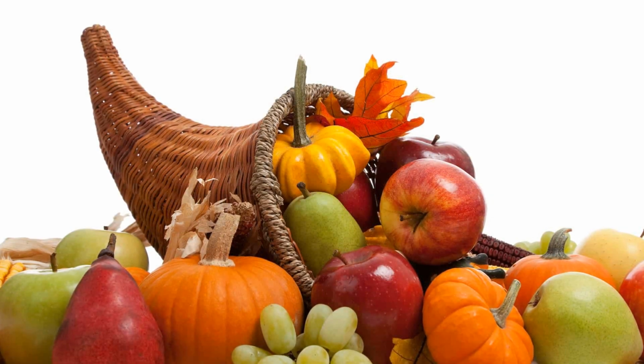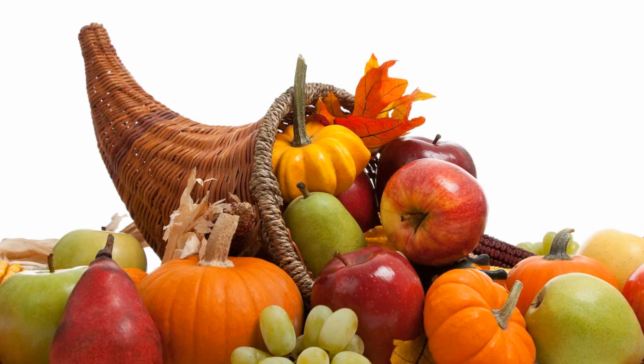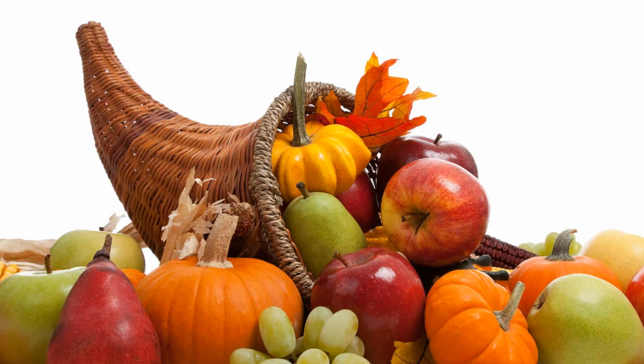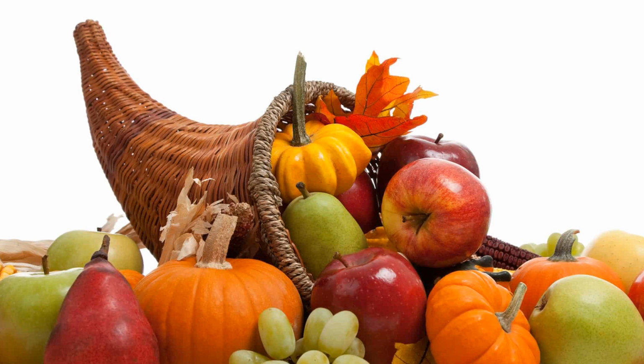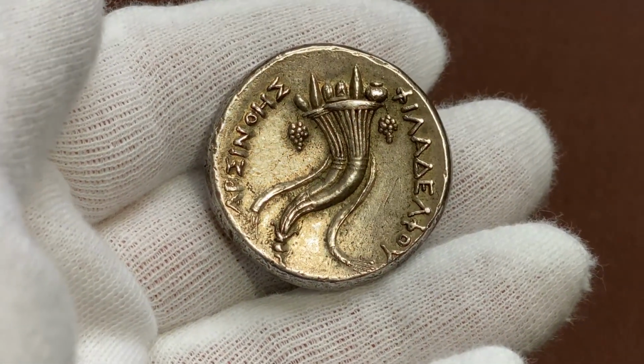It became a symbol of prosperity, of abundance, something so rare and unusual in the pre-industrial world. We have difficulty nowadays visualizing the level of material scarcity people from ancient times had to live with. Anytime someone back then saw an abundance of food, like during harvest time, more than enough food for everyone around to eat, it must have looked like a magical thing. And since buying food was one of the things absolutely everyone had to spend money on, rich and poor alike, the cornucopia became a very common symbol on coinage.